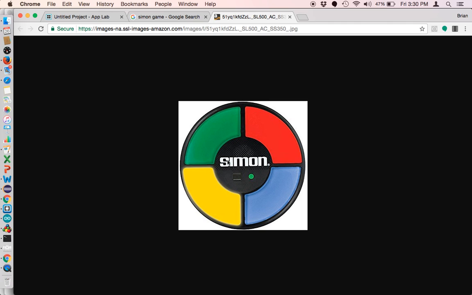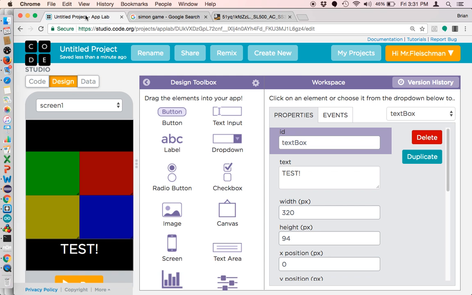So I'm going to view this image of Simon, and I'm just going to snap a little screen snap. If you're on a Mac, like I am, Command-Shift-4 will bring up this little target thing, and then you can drag this target over what you're interested in. And I will also take the restricted trademark, which is kind of ironic, and I just snapped a picture of the Simon.